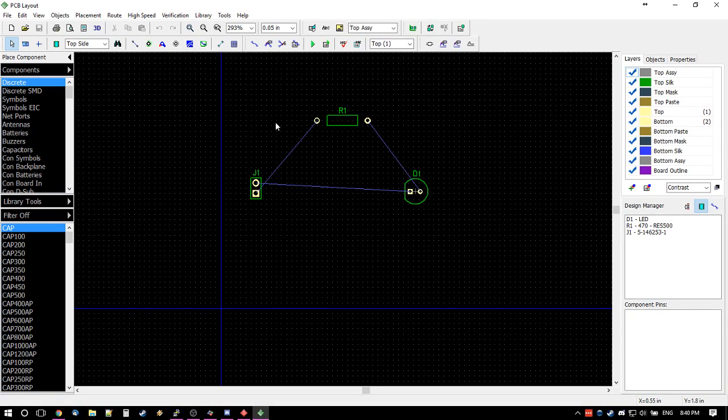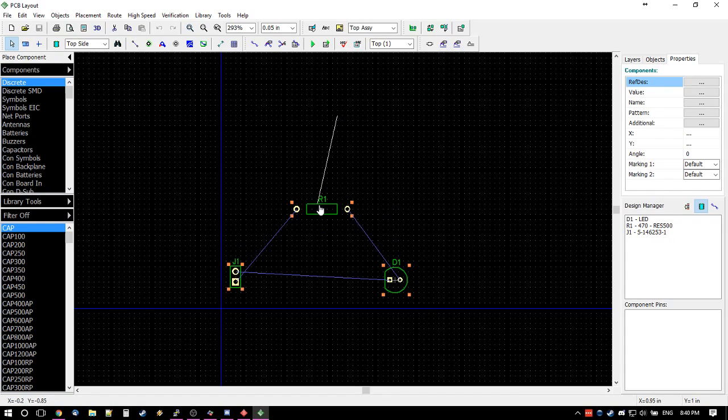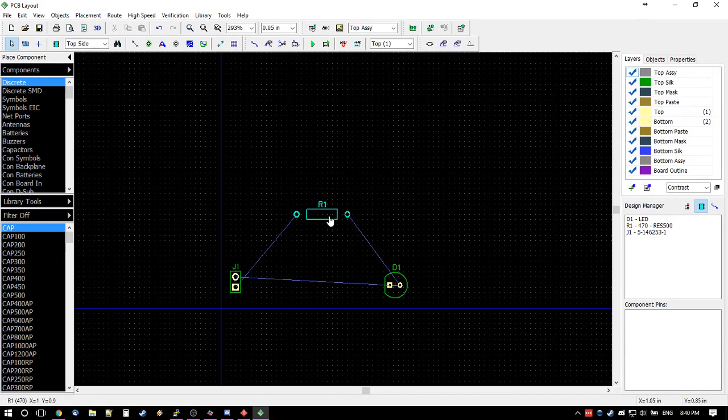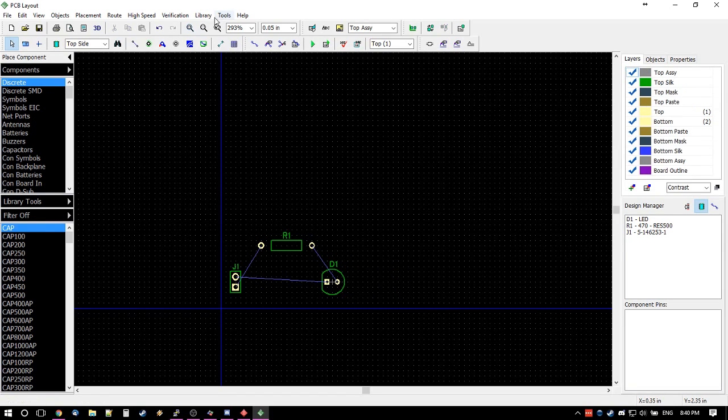So the first thing we're going to do, whereas we made a box in the schematic, we actually need to make a board outline. We need to tell the PCB manufacturer this is how big we actually want the physical board to be. So we need to choose something that's going to fit all our parts. First thing we're going to do is select all of our parts by dragging, and then we're just going to move them sort of down here. And then we're just going to move them just a little bit closer together. Alright. Now, we're going to go up here, and we're going to click on Place Board Outline. This is this button right here.